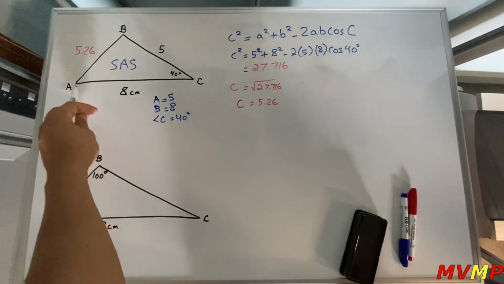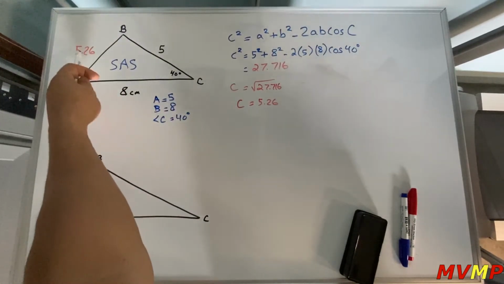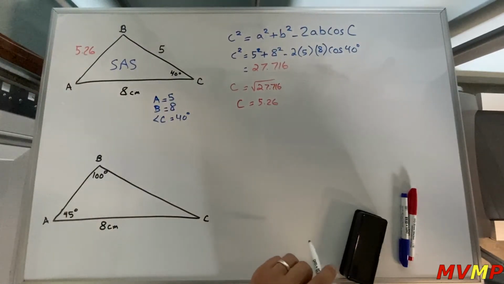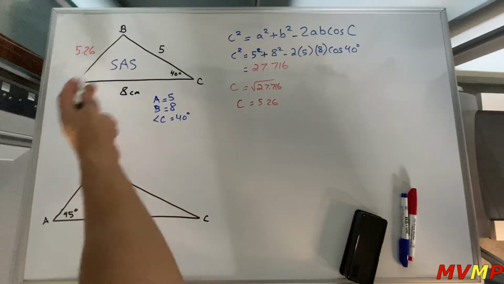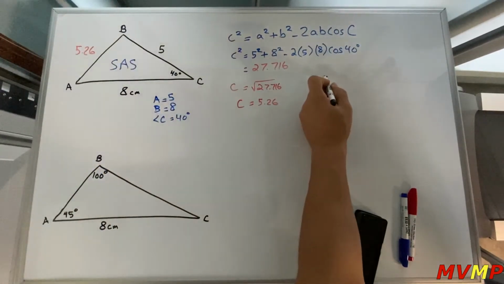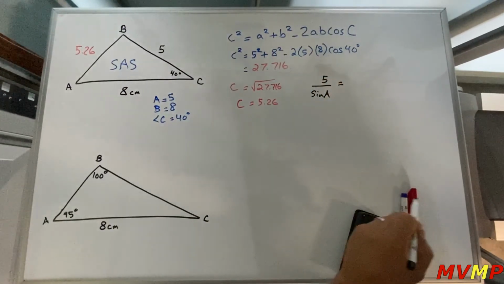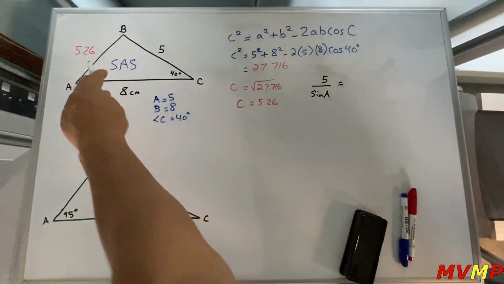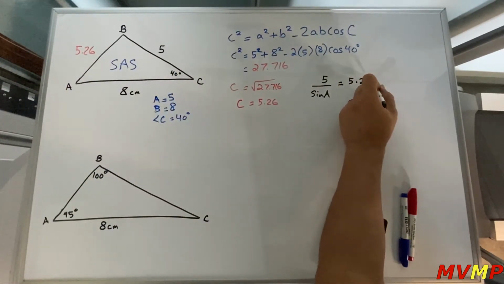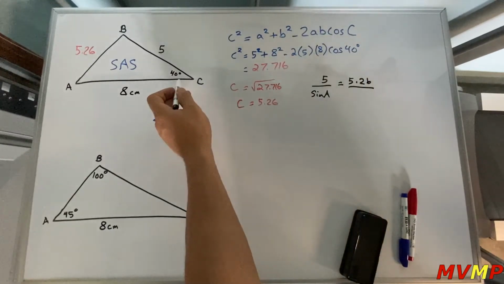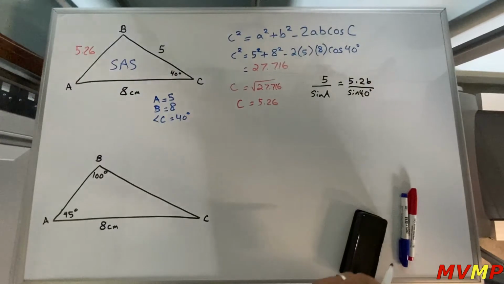So now we're going to solve for this angle A. To solve for angle A, now that we have this side, we can use the law of sines, which means we look directly across A. So we know it's a 5. So it is sine of A, and we set that equal to that new side that we got, and that is over sine of 40 degrees because it's already given.